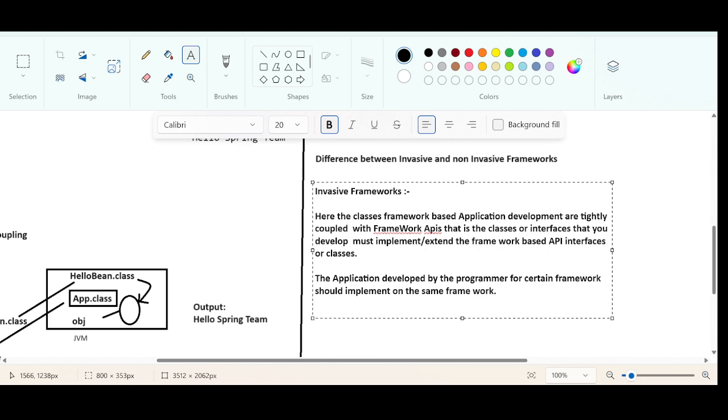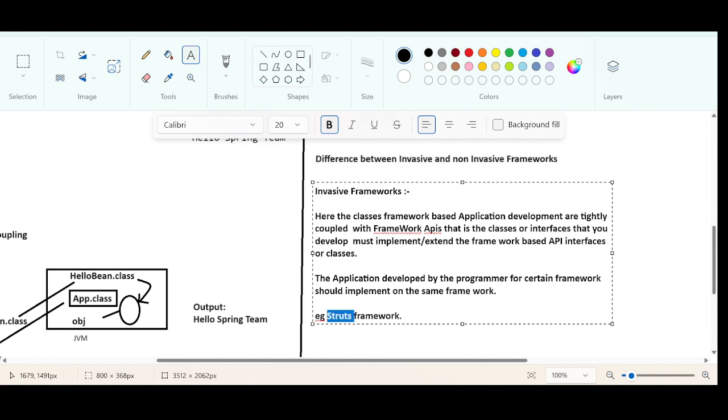Struts. Struts framework, right? You cannot develop any class or interface using the Struts framework without dependencies.